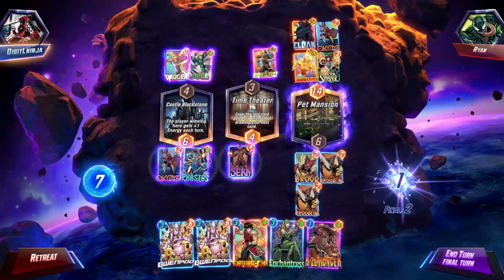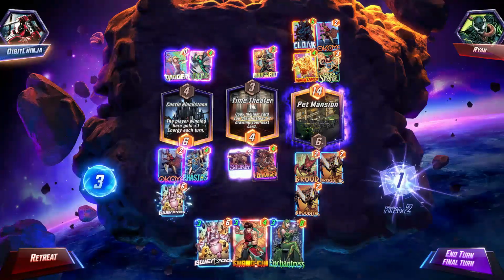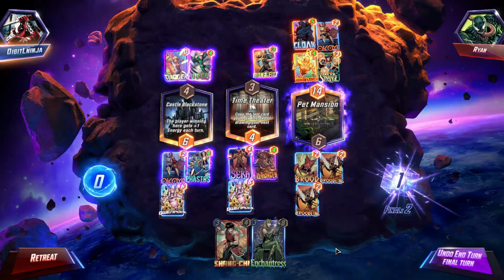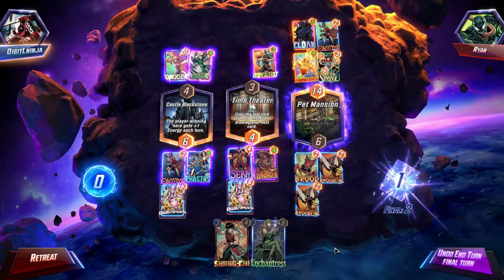Okay, so here's what we're gonna do. We're gonna play Killmonger here. We're gonna put down Gwenpool here and here. And she's gonna boost the heck out of these 2 cards, but it doesn't matter. All that matters is that we get more points right now, and that we're killing 2 of my opponent's creatures.